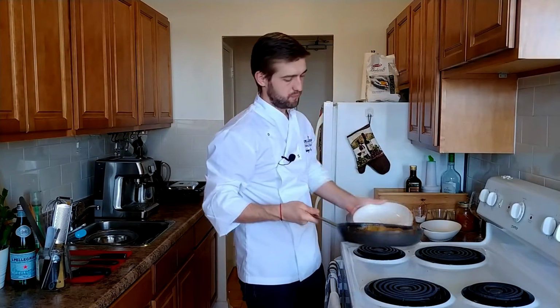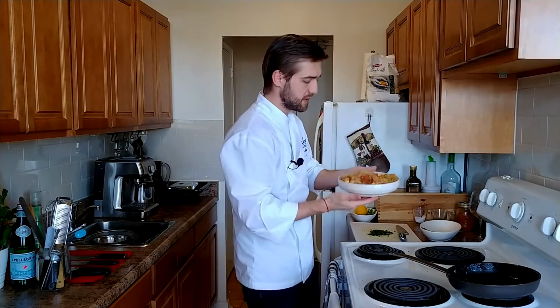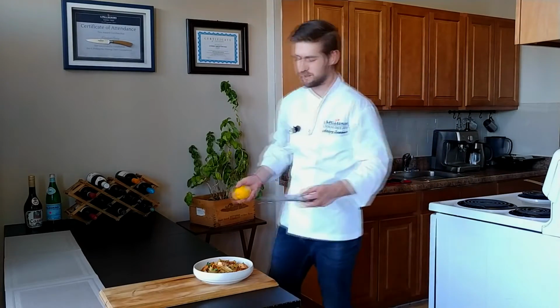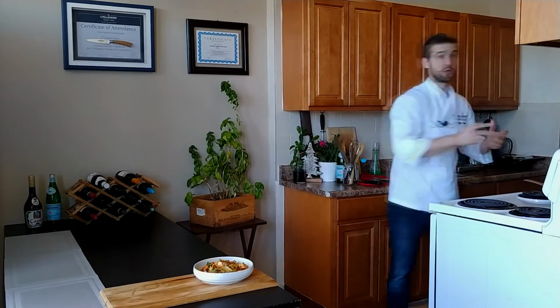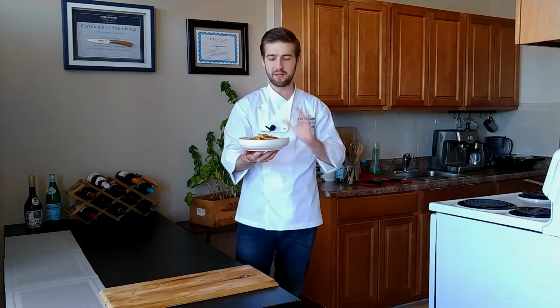So, time to serve. Nice. Plate, make sure everything is inside, yeah? And just time to enjoy. And don't forget the lemon, you know, a little bit lemon zest for the freshness. So, this is how you make beautiful pappardelle with salmon, easy and simple, and without a cream, you know.